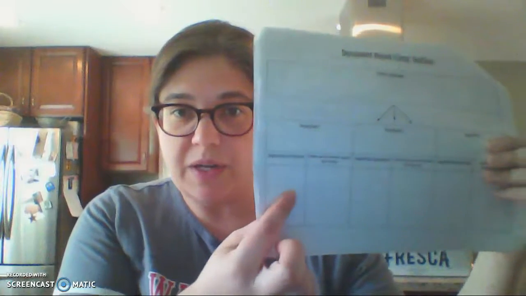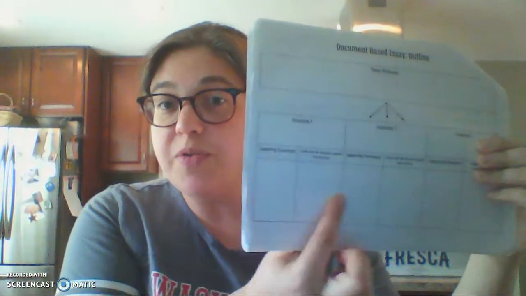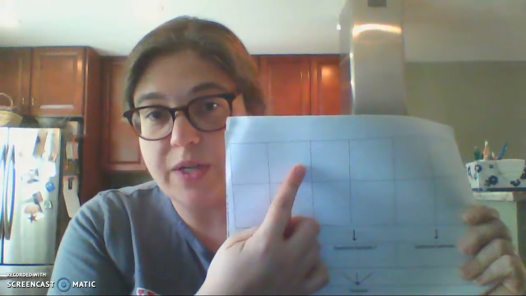This continues. So, supporting document. Supporting document 1, that's proof. Explain your proof. How does that support your assertion? You're going to do that 3 times for each paragraph. Your goal should be that you can have 3 proofs for each assertion. You must have a minimum of 2. On the other side of the outline is more outlining space. So again, supporting documents, explaining how those documents relate to your assertions.